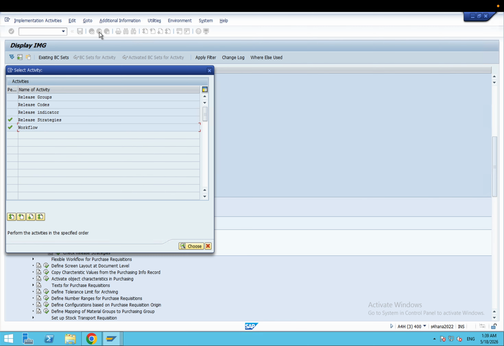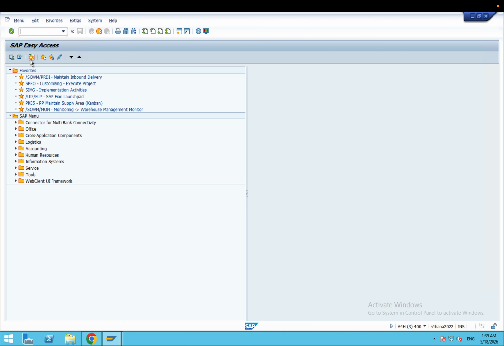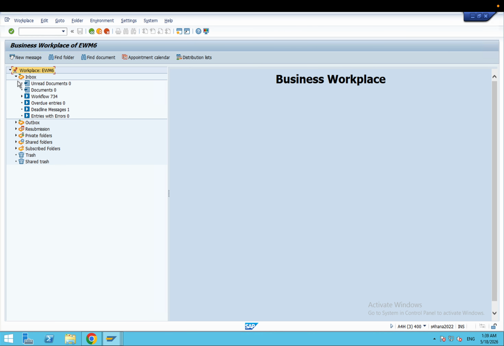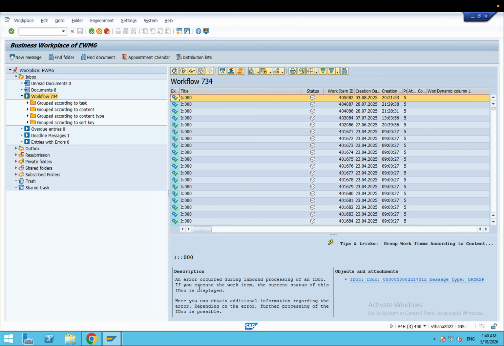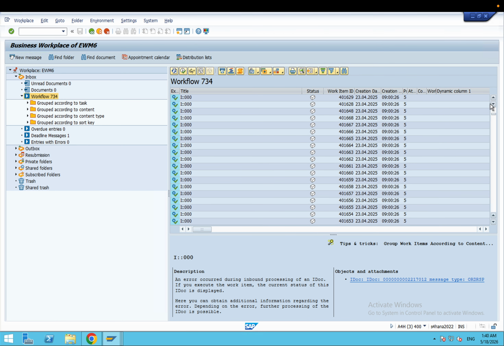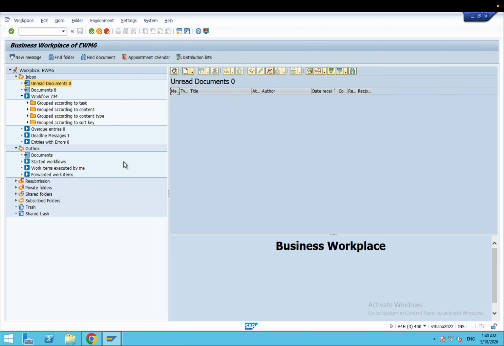If the workflow is configured, they can get the mails here in the SAP Business Workplace. In the mails they will see that anything is open. See here how the workflow works; they are putting in some notification, and we are getting that notification here. If any inbox or outbox item is pending, it will be displayed here. They will see it here and approve it. So this is the Business Workplace for emails.